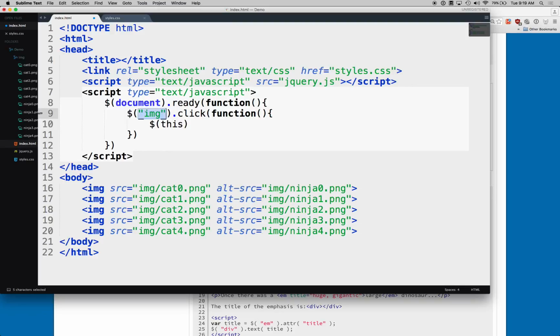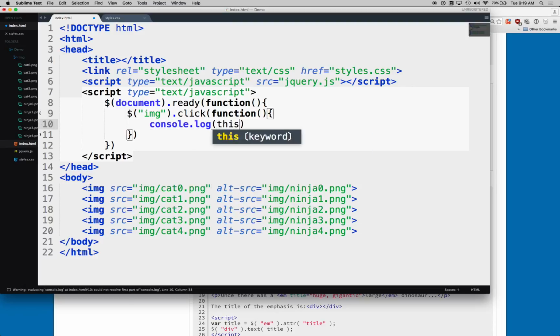If this selector was anything, as a matter of fact, if it was something like that, then if any element is clicked on, execute this block of code, and this is going to give me anything that I click on. It doesn't matter what it is. But we're limiting and saying if any image gets clicked on, then this is going to give me that particular image. It could give me anything, but it's only going to trigger if an image is clicked on. So that's the way you can specify that you want any image to be clicked on. Cool. So let's make sure this is working.